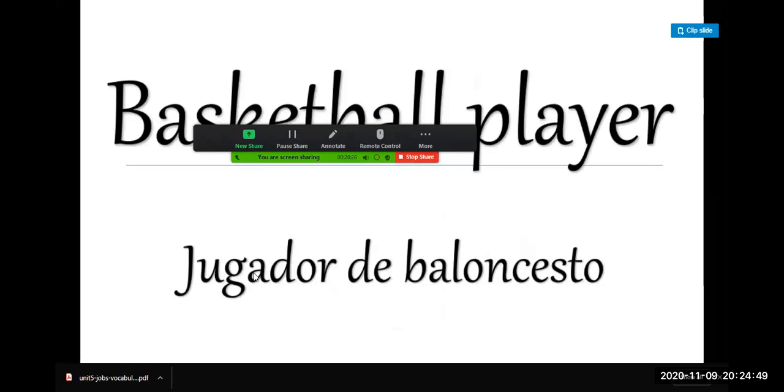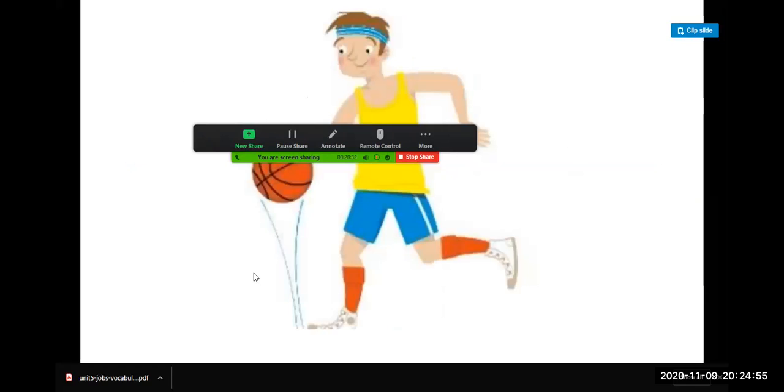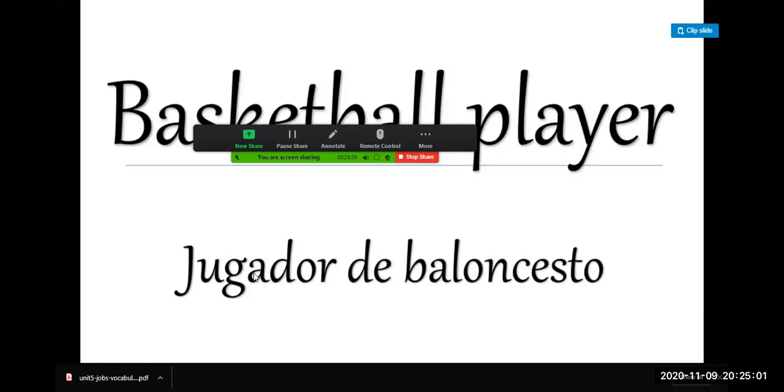Basketball. Excellent. Yes, ya vamos a ver eso, lo de deportista, which is athlete. Depende del deporte, va a ir el deporte y después player. For example, si es jugador de voleibol, va a ser volleyball player. Si es jugador de soccer, va a ser soccer player. Si es jugador de badminton, badminton player. Eso siempre es el deporte y luego la palabra player. Para swim no, porque es nadador, ya solo es swimmer. Aquí se los pongo. Volleyball player, swimmer.